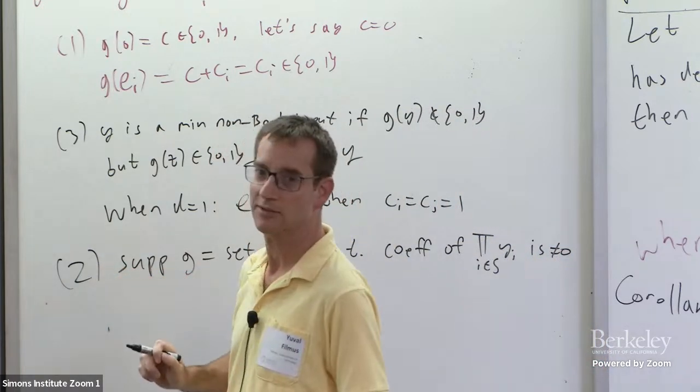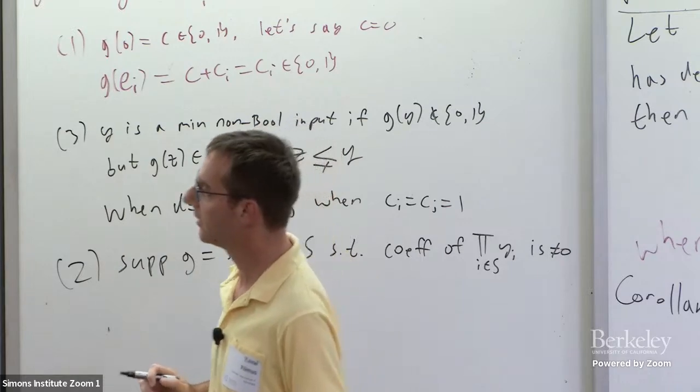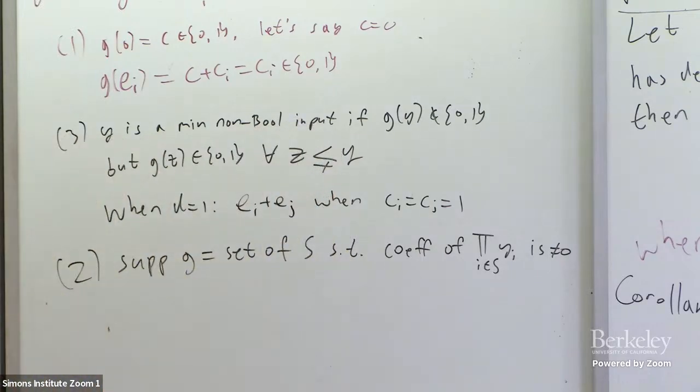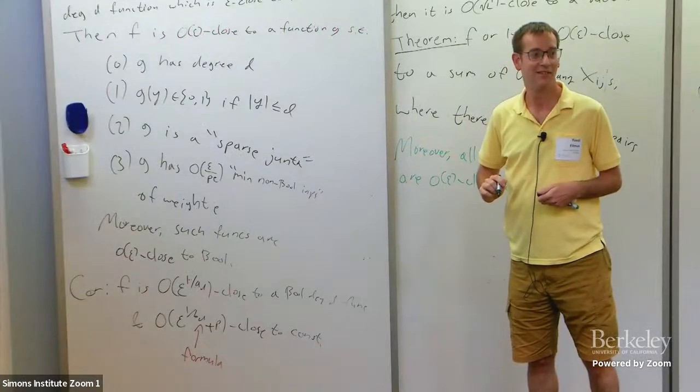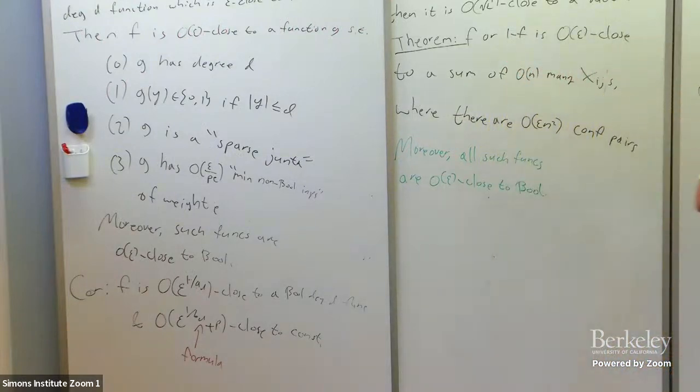Yeah. You went to 2. Yeah, that's what I wanted. I want to explain what a sparse junta is. I know. Explain to me, I still understand. Okay, yeah. So since you're counting how many minimal non-Boolean inputs you have for P variables, now you have monomials, right? Or you don't have it.